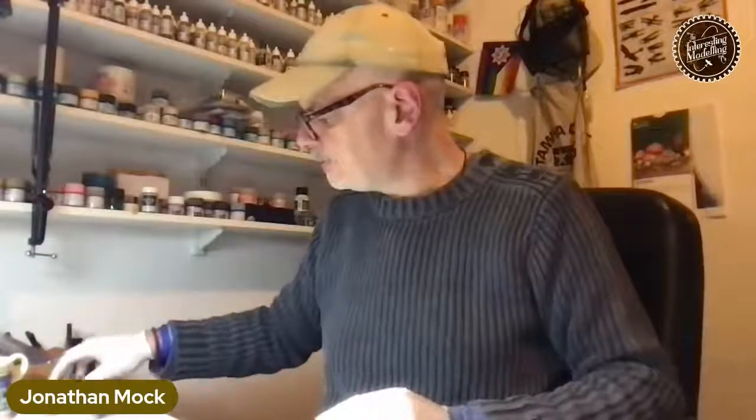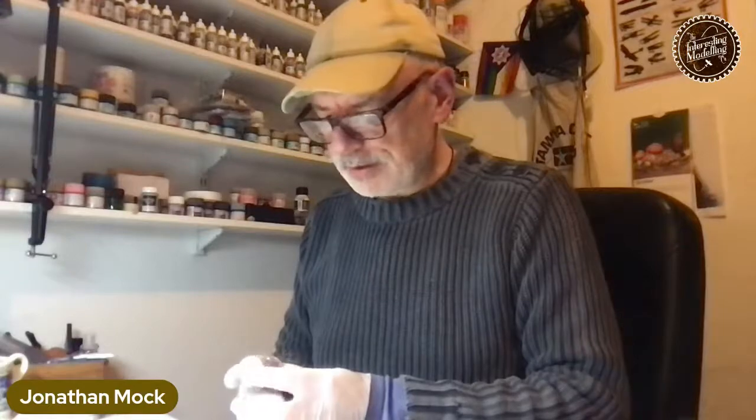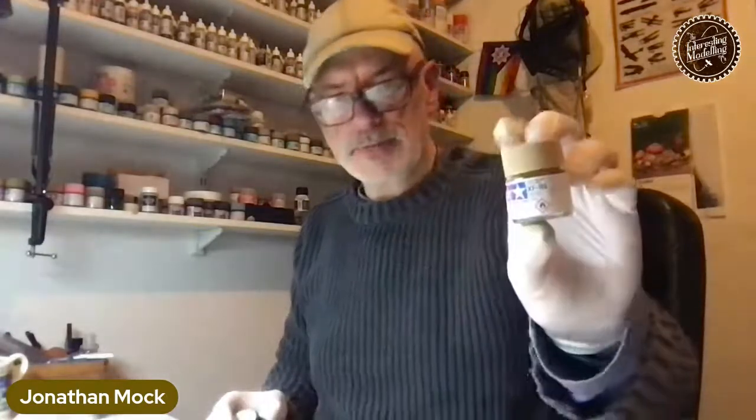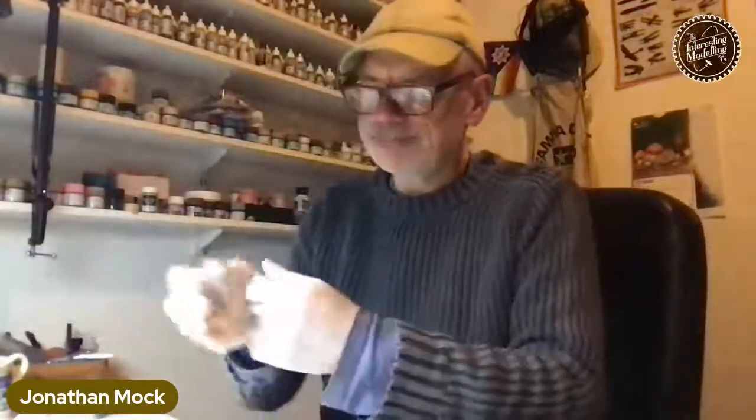Yeah, I cannot sing the praises highly enough of the Tamiya lacquer paints. Really like them. And the new light brown XF93 goes down to a very nice flat colour. Where I sprayed these last week, it was probably about 60% paint, 40% thinner, but that is just so smooth. It's absolutely silky smooth. I wouldn't put decals on it, but it just dries to the most beautiful finish.